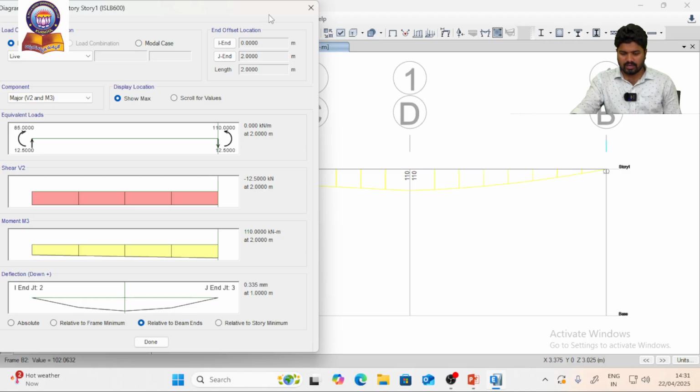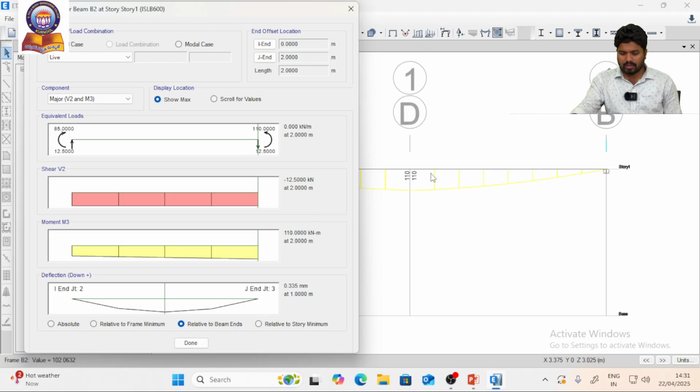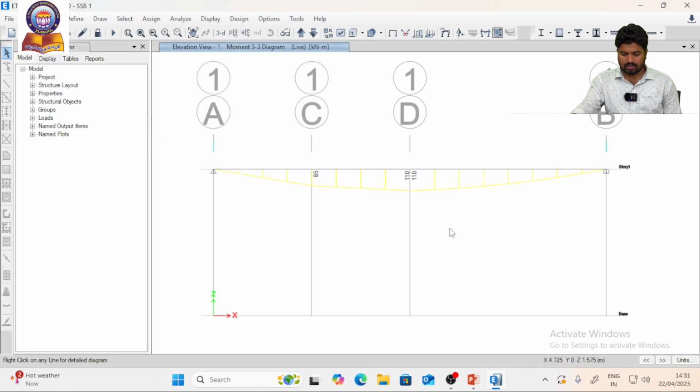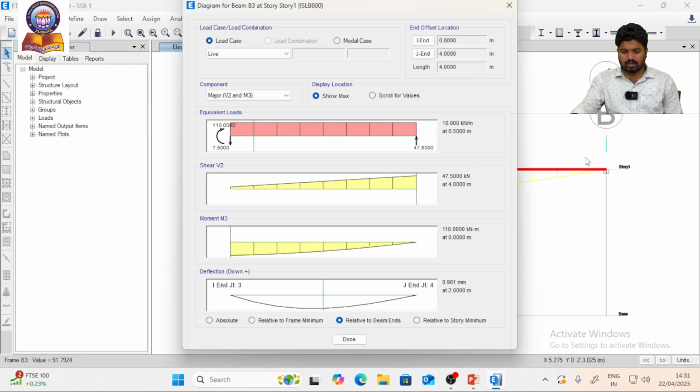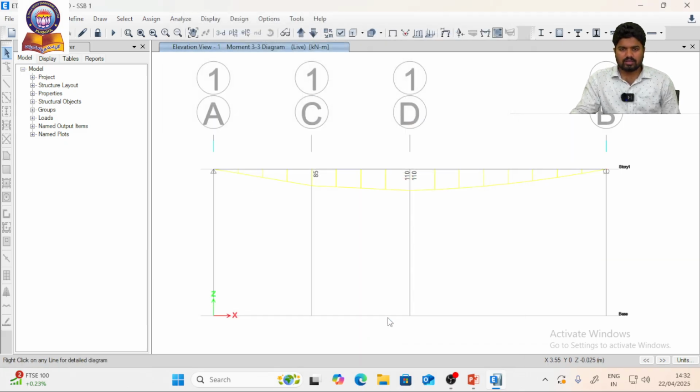That is the reason you can see only part of the beam. So if you click this one, this is the DB span, and here you can see the shear force and bending moment diagram. So this is how you can make the entire simply supported beam analysis.